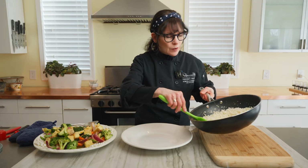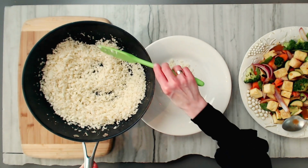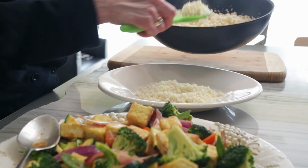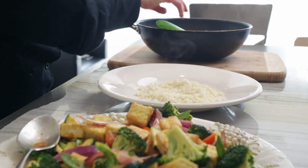Here's my new finding about cauliflower rice. By the time it's all hot, it's done. So you just keep stir frying until it's heated through, and then it's pretty much perfect. Sometimes it'll brown a little bit. It did not so much today, but that's great.